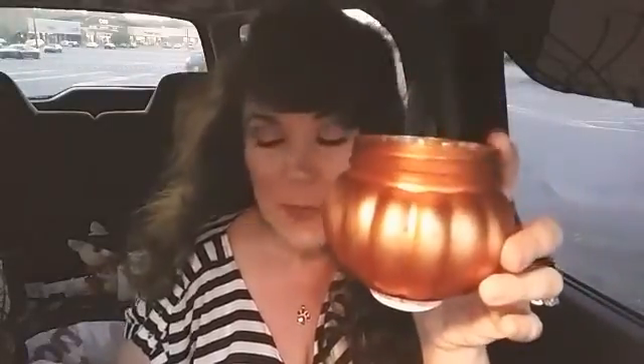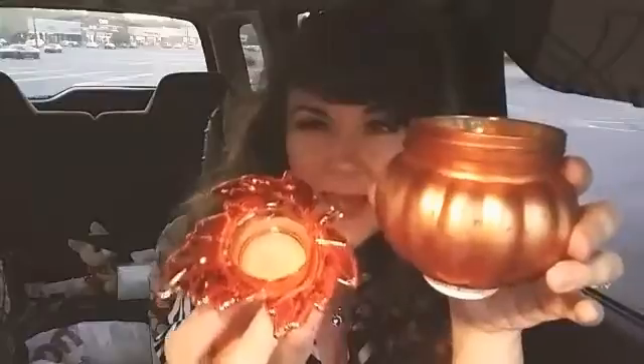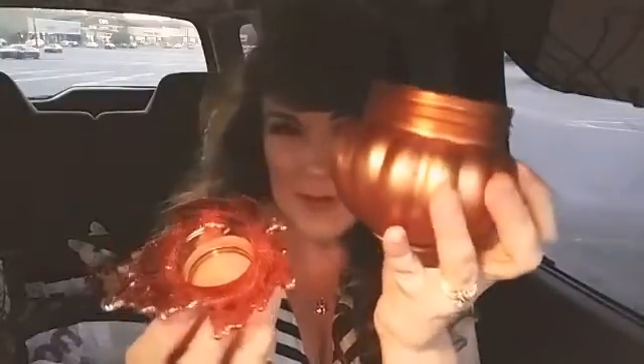I bought two of these little glass tea light candle holders for myself but picked up one for my mom, because I thought these would look pretty on each side. I bought four in total — two for me and two for her. To go underneath, I picked up a tapestry placemat with really pretty fall leaves. So mom can put her candles on her bar, kitchen, or living room on this nice thick, good quality placemat. I believe at Walmart these are $1.96 or a little more, but this is really pretty. I got two for me and one for her.